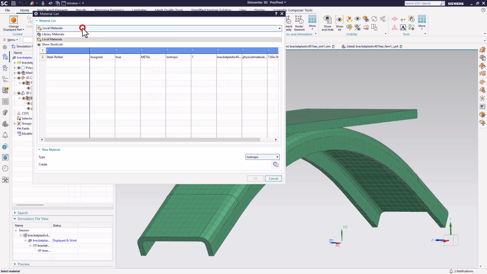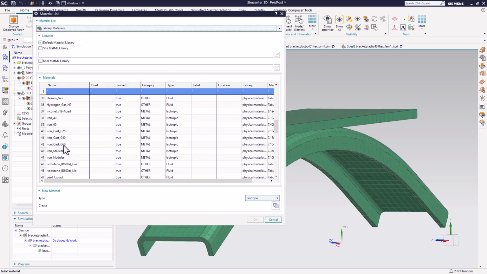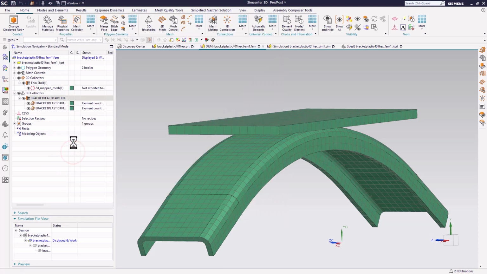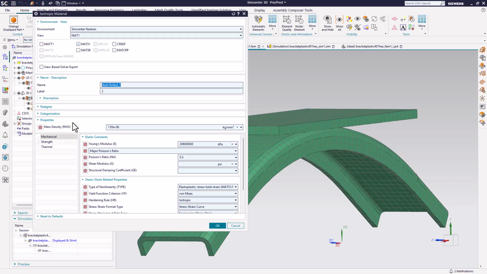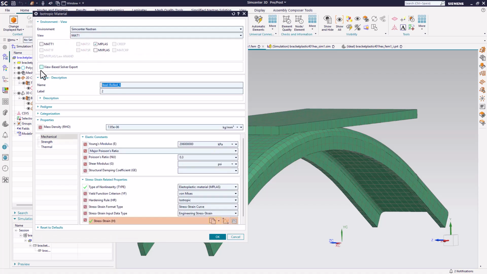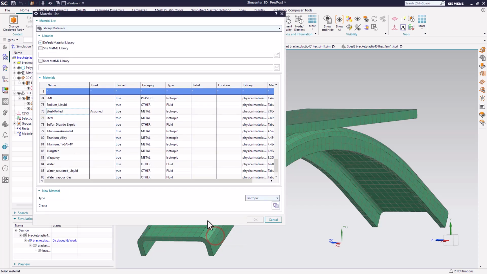And we have one in the library that I've already assigned to these bodies, so we don't need to specify it from the library, but in case you haven't, we'll use the steel rolled as a seed for a material that we'll create by cloning our rolled steel material. And what we'd like to do is make it an M-Plas material instead of a MATS1. And this will give us the material type of M-Plas that we want that's recommended for running nonlinear plastic analyses in solution 401.